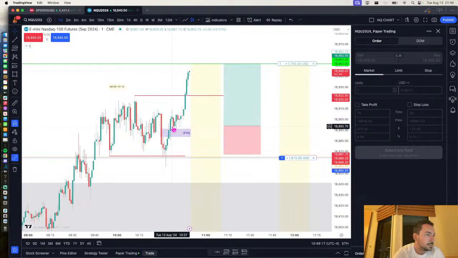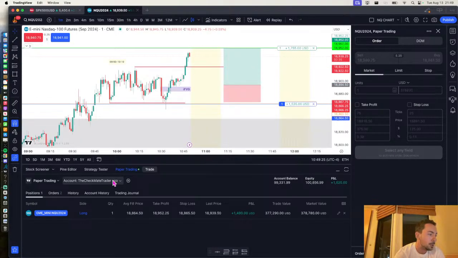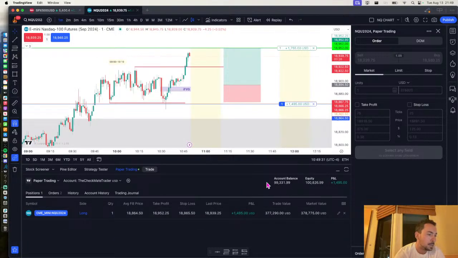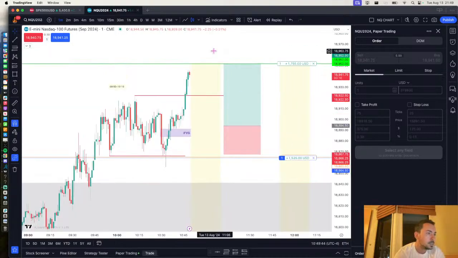Almost there. And again, because of whatever's happening with TradingView, it's not going to fill my order. But when I restart it, when I go to this account and then go back to Checkmate, you will see that the value will hit. And if you look at my P&L, the account started this morning at 99,331. It's currently at 100 and almost 101,000. So when I reset the account, it'll be up to 101.